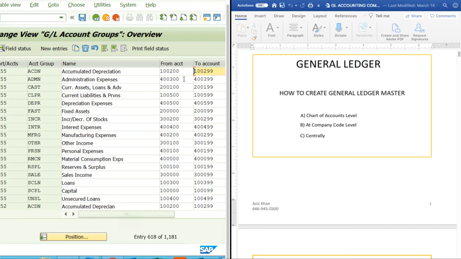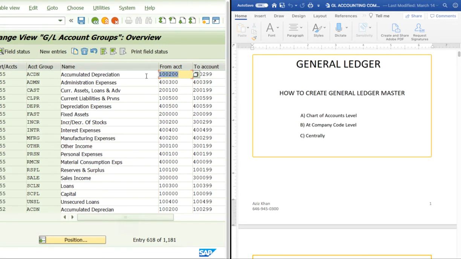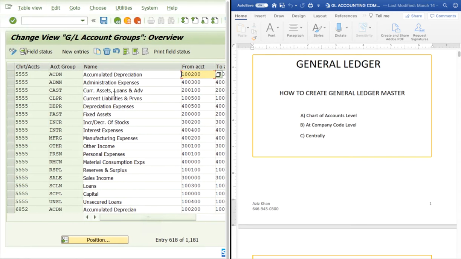That means I can create only 99 GLs, because it's starting from 100 and it will end at 199. The first GL I'll create in accumulated depreciation, the number the system will allot will be 10000. The next GL will be sequentially allotted 10001.